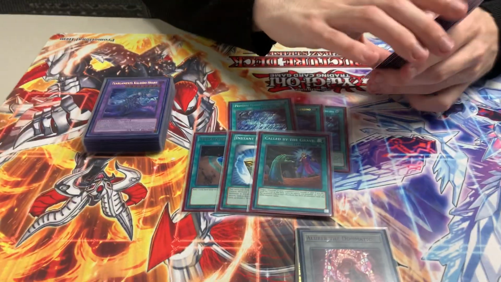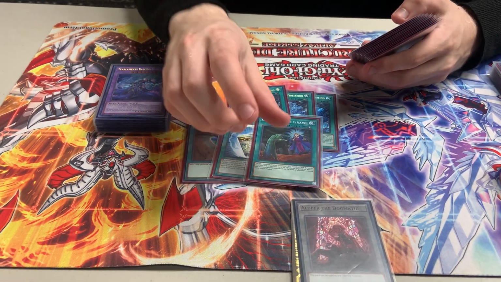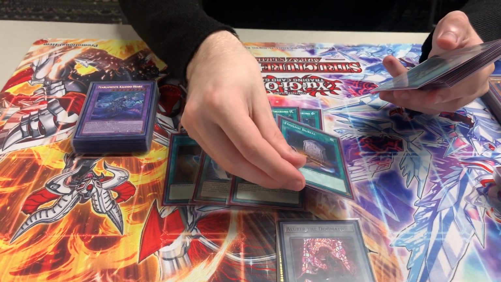One Called by the Grave because we don't want to get specifically Dimension Shifter or DD Crow hit. It's not so big of a deal if they Ash or Valor, but yeah, we definitely want to run this card still. Also, it's killer in the mirror match, it's killer against Play. It's just kind of the best card right now. Call by the Grave needs to get hit, for sure.